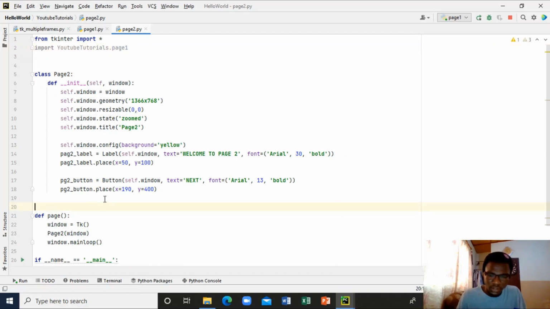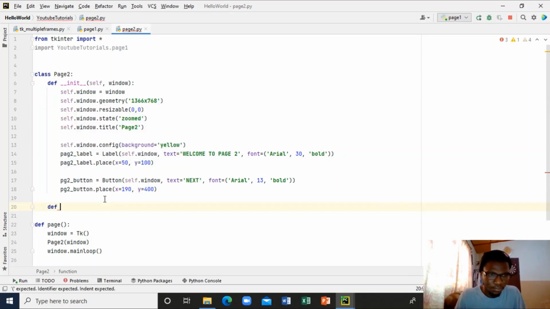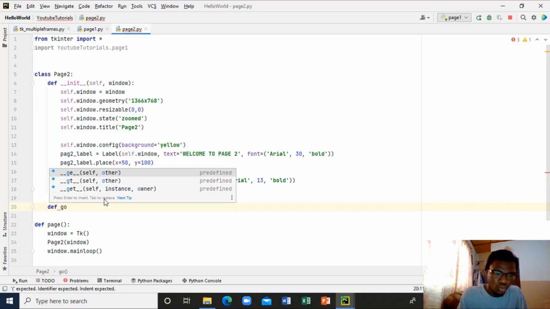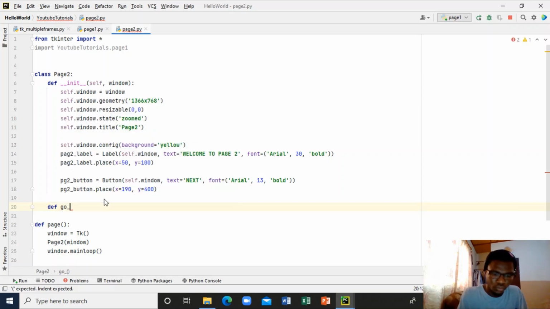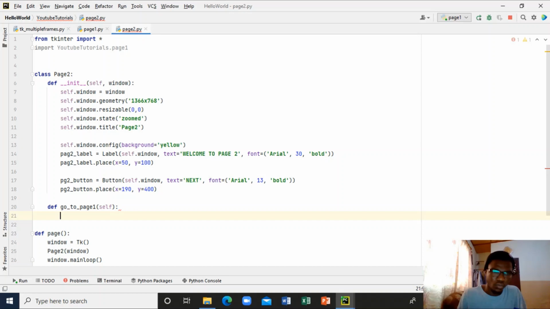Let's create that function just like the other one. So go to page one.